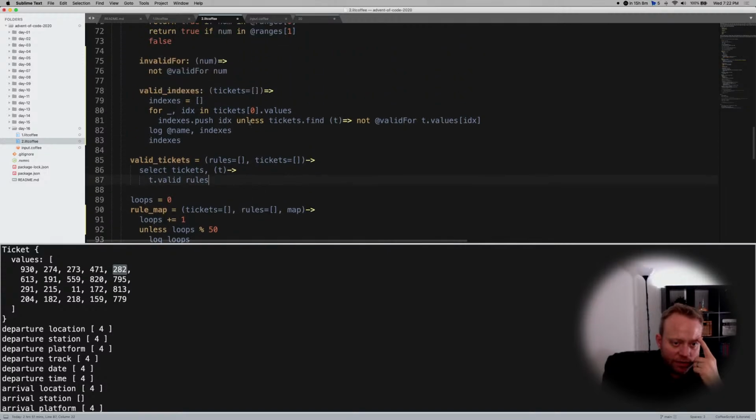So tickets values. So for a value and the index in tickets values. So this is just giving us the number of values basically.